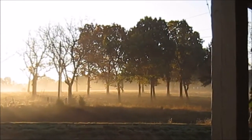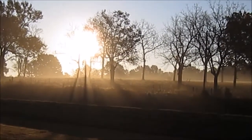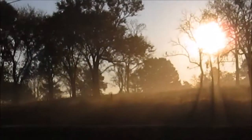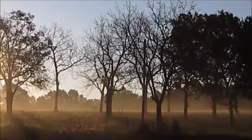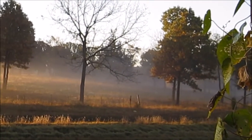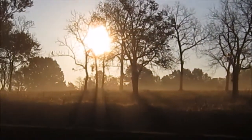I want to show you guys the fog on the hill this morning and the sun coming right up over in that fog — so pretty. And that fog in the trees is just beautiful. This is Sunday morning. I love the way the sun is shining right through that.